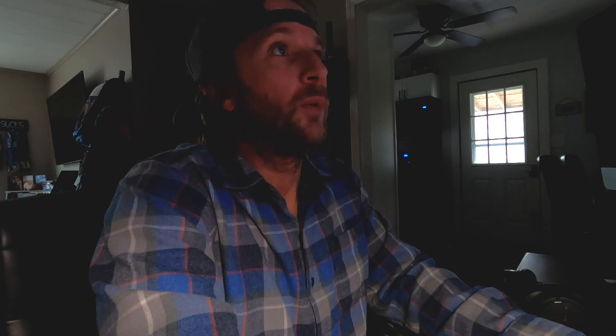So if we look at the Tennessee plate for the 2014 Volkswagen, our renewal fee is $65. It's $65 because we have personalized plates on both the car and the truck — we've had them forever: 'Ride On' and 'Gnarly.' We pay $35 in Tennessee for those plates, so our car registration is actually $30 in Tennessee for the Passat.